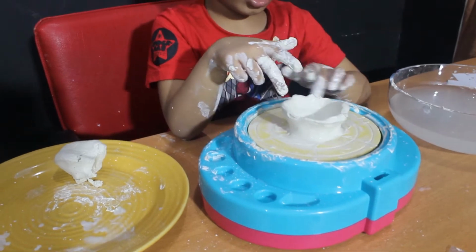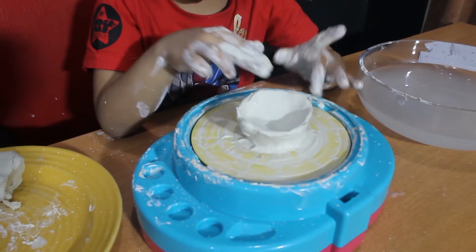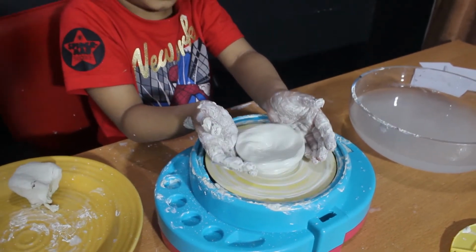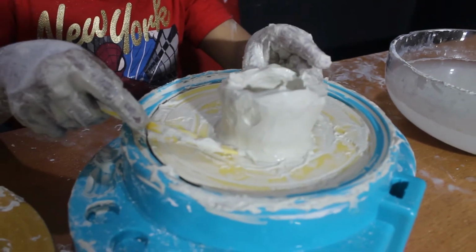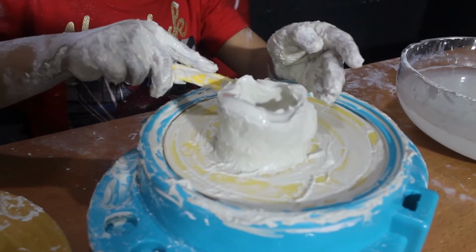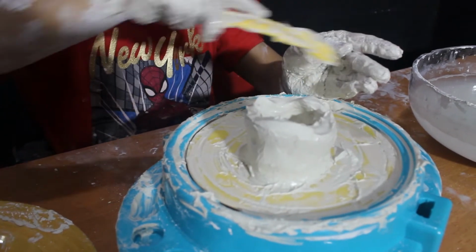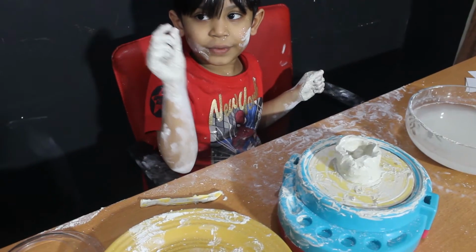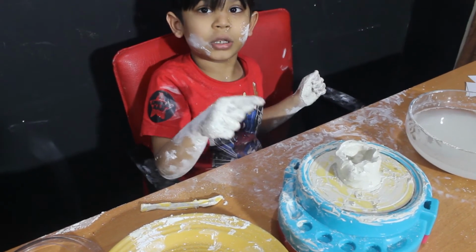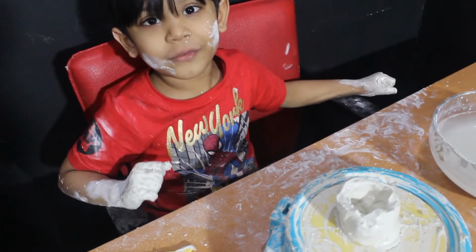I think it's a cup or a pot or a plate, but it looks like a cup. Look at this. So guys, we have to keep this to dry. Finish drying, then we can paint it. Then we can see what will happen. We'll see after. Now let's paint the pot.